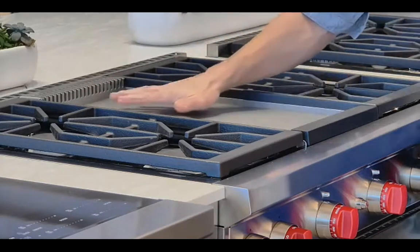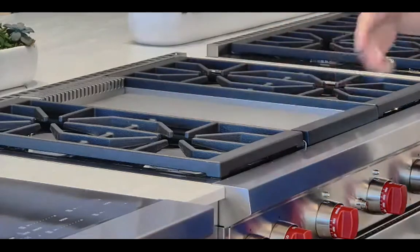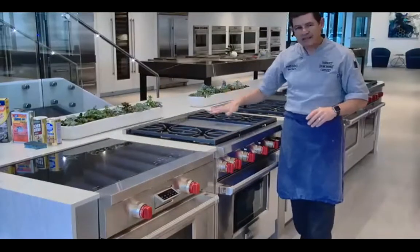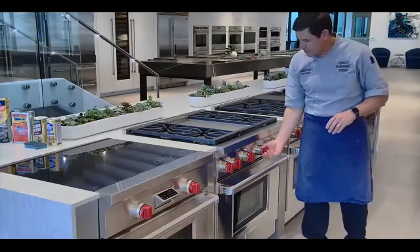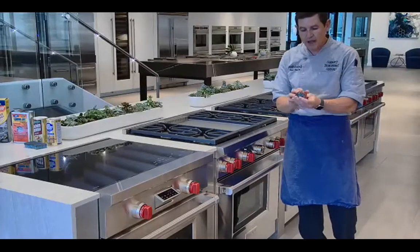You want to use something that's going to take a very high flame. Some people even like to use vegetable shortening because it will take a fairly high flame as well. But anyway, anything like that, you're going to rub about a tablespoon to two tablespoons of that onto the cooking surface. You're then going to set the temperature of the griddle using the thermostatically controlled knob that's right here.